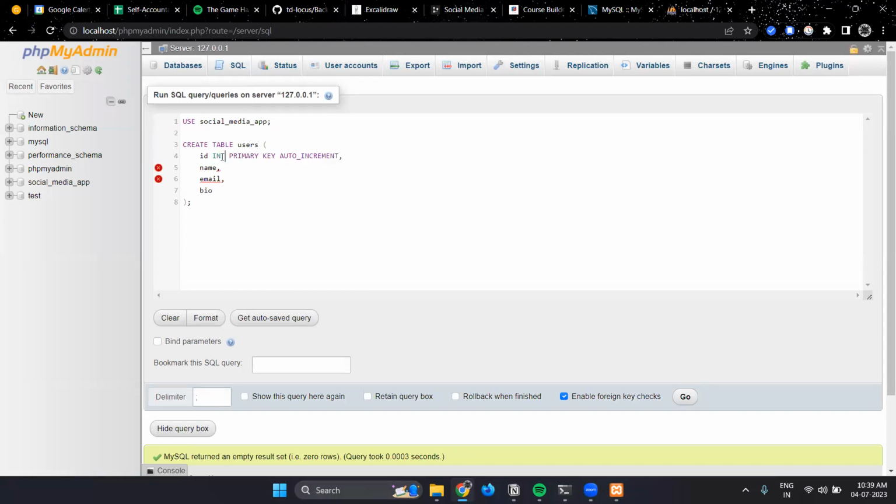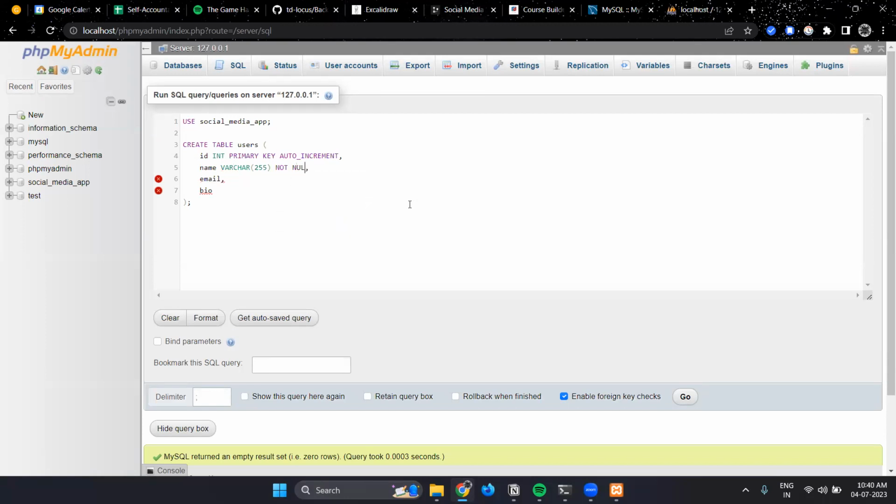What this means is my ID will be of integer data type, and it can go from negative to whatever the limit is. Every table should have a primary key. Auto increment means it will start at 1 and keep adding for every new entry: 1, 2, 3, it will keep going. Then my name will be a VARCHAR of 255.